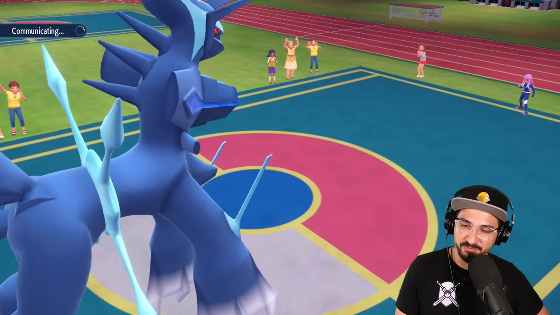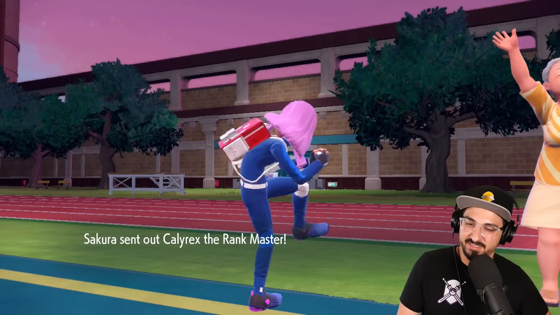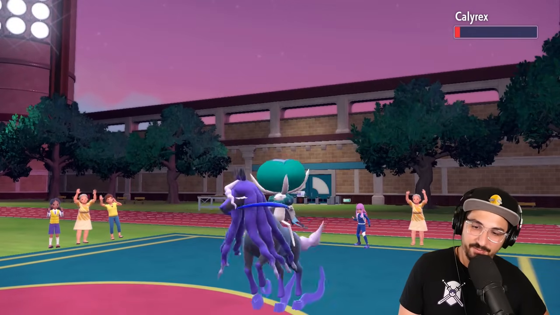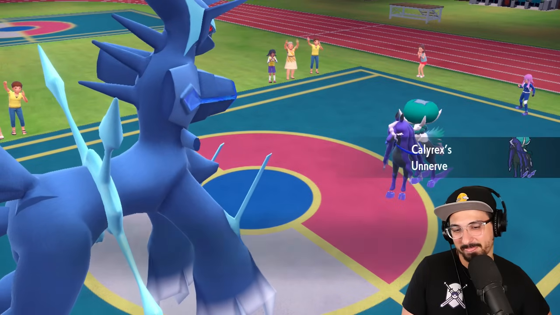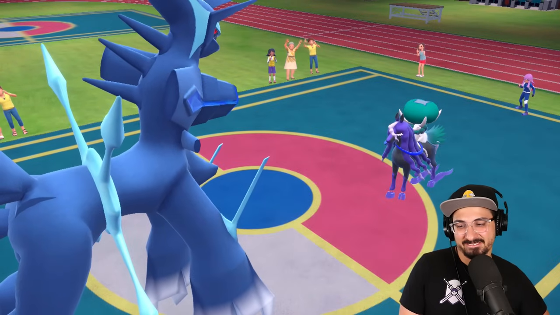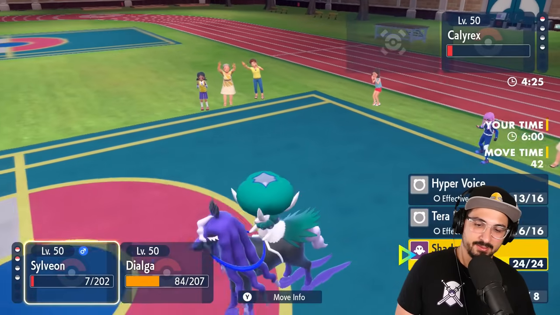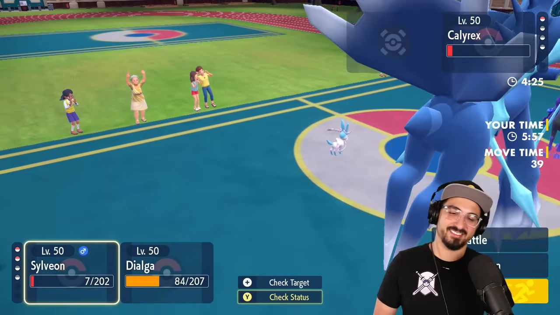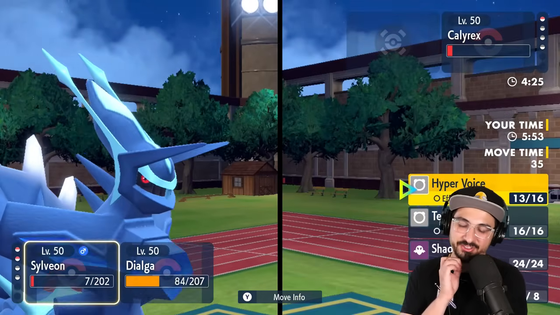Twisted Dimensions unfortunately returned to normal. What is my win con? Do I have one? My win con would be having Quick Attack right about now. I don't have it. Dang, they take this. Imagine I had Quick Attack right now, man. Imagine.